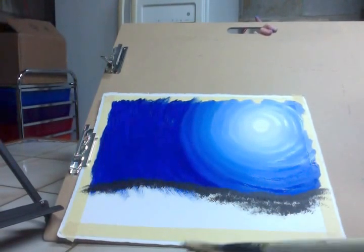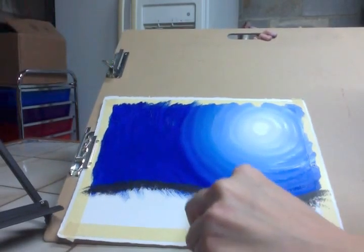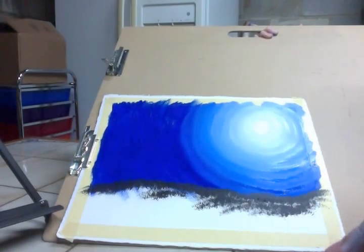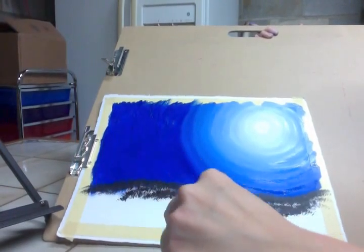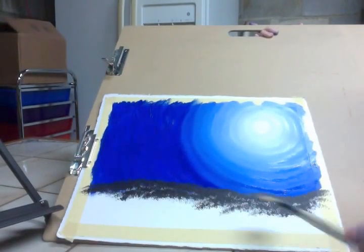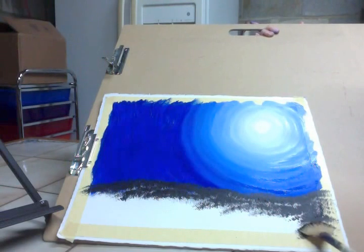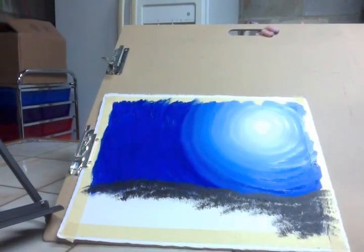So I'm dabbing on grass. It might be difficult to tell because everything looks shiny in the camera right now, but I'll show you at the end. And it's okay to leave a few light areas in here. That's totally fine. So you want the majority of it to be black, but it's okay to leave some whiter areas in the grass.